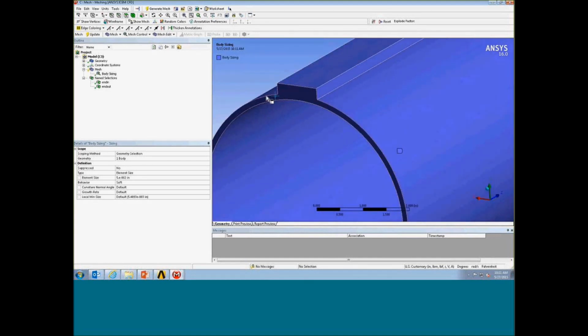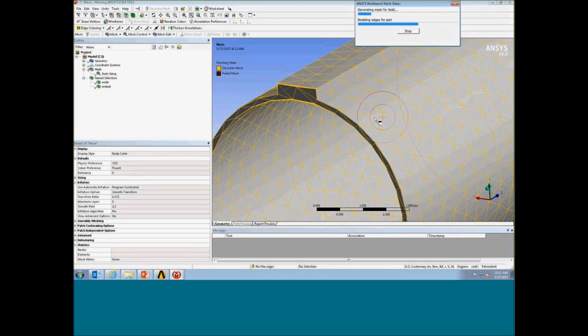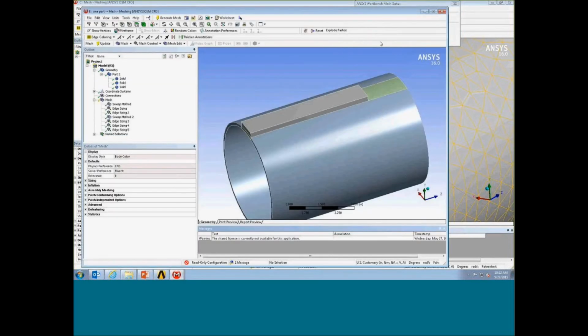To resolve the flow in the gap and also in the cavity region, again, generate mesh, and we see the default Workbench mesher is going to use tetrahedron plus prism elements to fill in this flow domain, which includes a tiny gap and a cavity and so forth. It takes about a minute or two to generate a mesh for this case. So while the mesher is working, let's look at other alternatives. So we understand the flow domain now, and let's look.